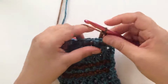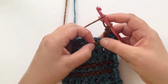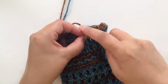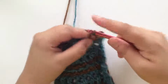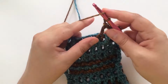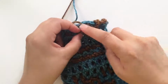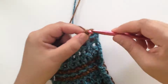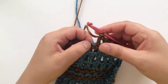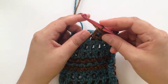Now this next part we're going to repeat twice. We're going to chain 1, skip 1, and double crochet in the front, remembering that we're always keeping our brown, or our color B, in our color B stitches. And chain 1 and skip 1 and double crochet in the front again. And again, front and back is just the position of the double crochet relative to the chain 1 space in the other color, whether it's in front of it or behind it.